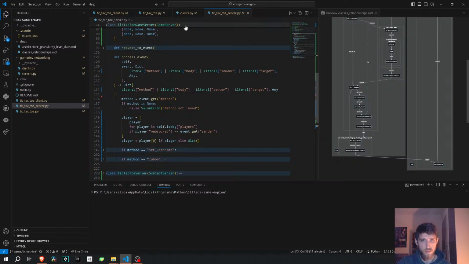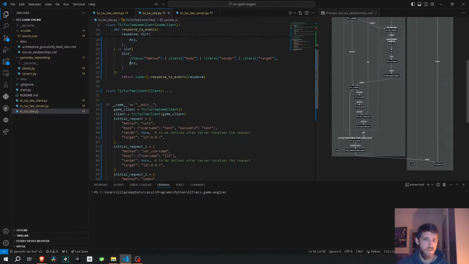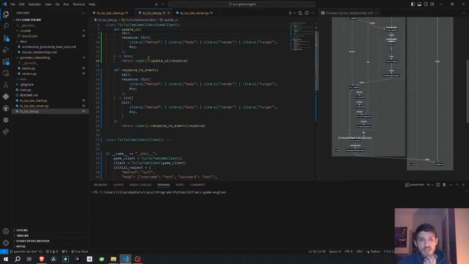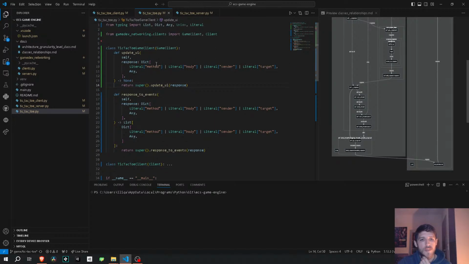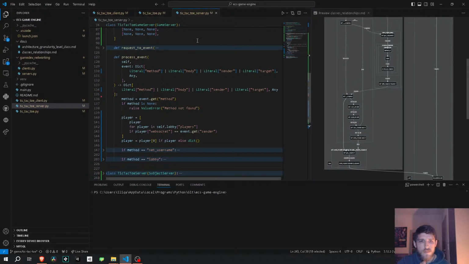What we can work on is Tic-Tac-Toe, as it basically contains the client for now, and the Tic-Tac-Toe server, as it contains the server.